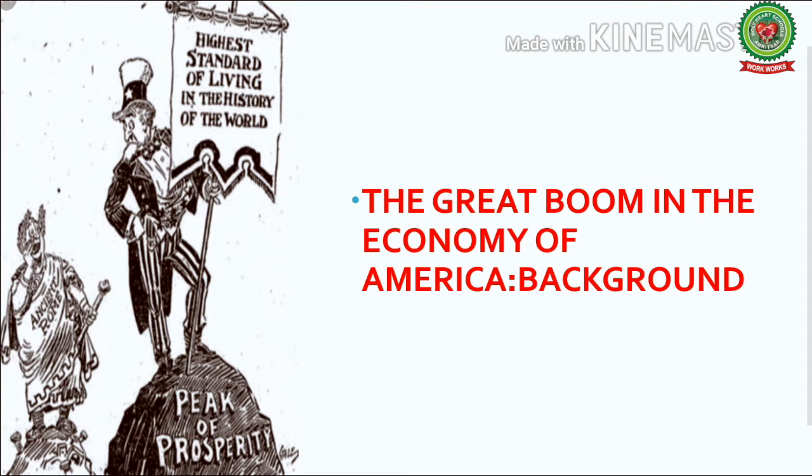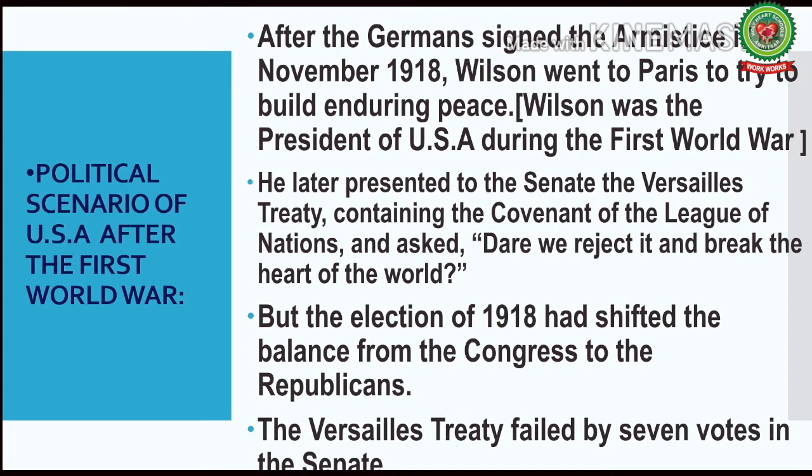Now let's understand the great boom in the economy of America after the First World War. Let's discuss its background first. Let's discuss the political scenario of the USA after the First World War. After the Germans signed the armistice, or surrendered, in November 1918, Wilson, who was the president of the USA during the First World War, went to Paris to try to build enduring peace in the world.